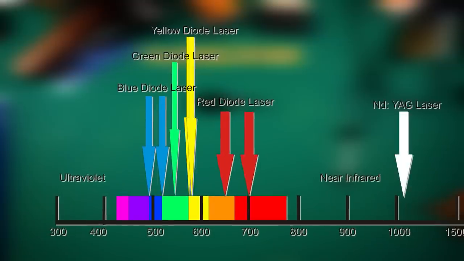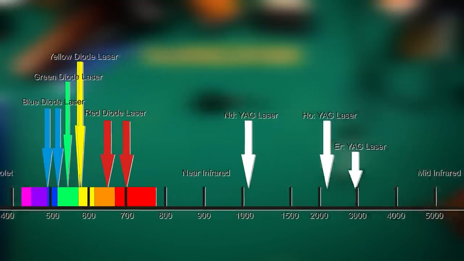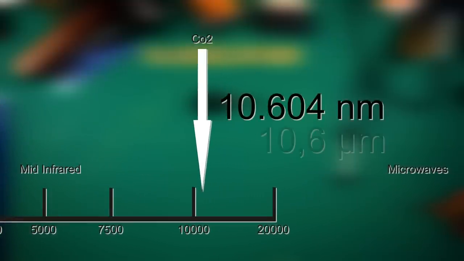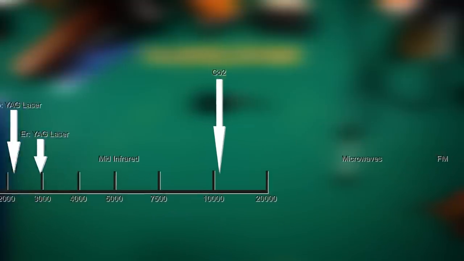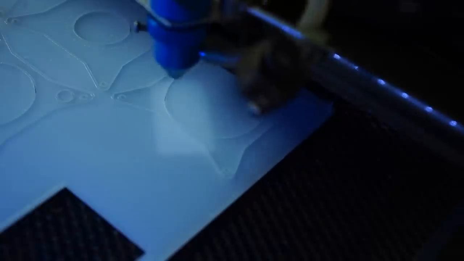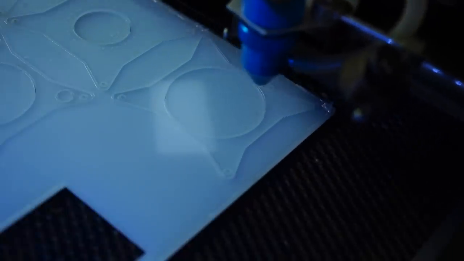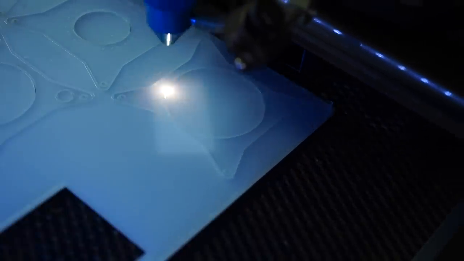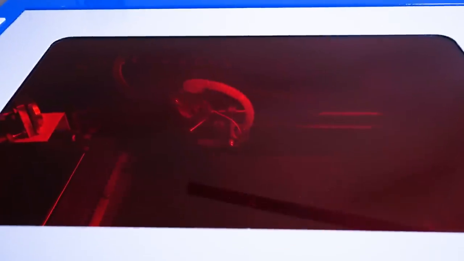However, the wavelength of a carbon dioxide laser lies way up the scale in the infrared spectrum of 10,600 nanometers, or 10.6 micrometers. So an invisible dangerous high power beam that would not trigger your eye blink reflex, as it only gets triggered by visible light. So you see what I am trying to say here? We are working with an invisible, very dangerous sort of power that needs to be used with extreme caution.